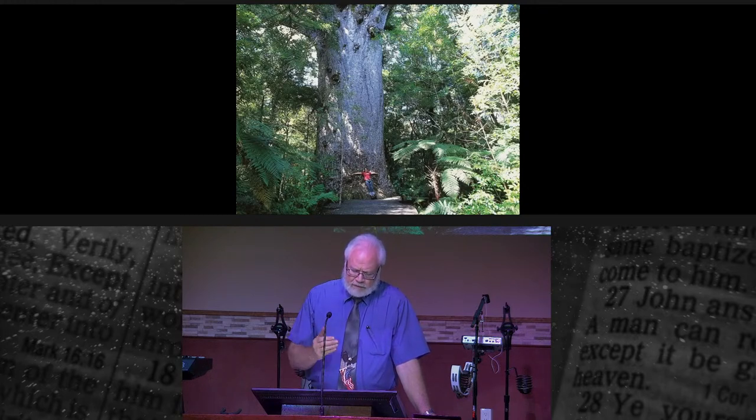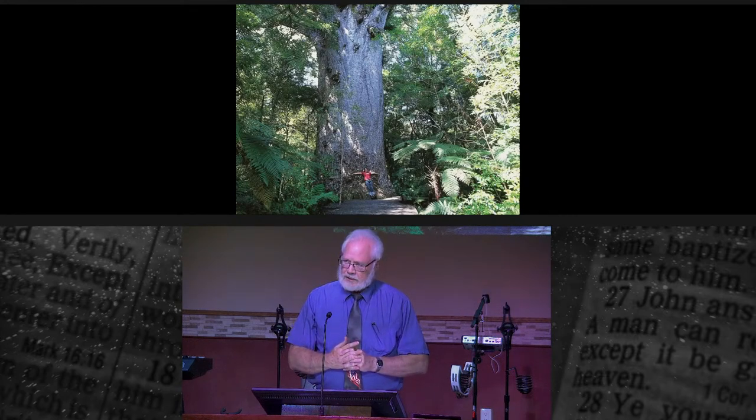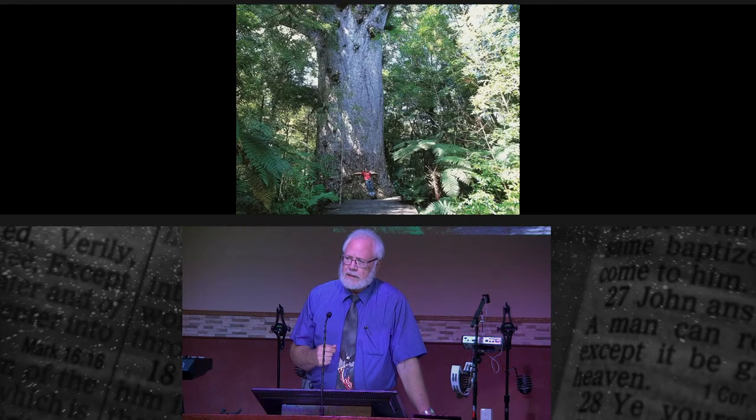And we believe it was something probably like a kauri tree that produced the largest known nugget, maybe boulder would be a good description, a big boulder of amber. And they found this in the Baltic Sea area, actually in Denmark. It was found in a coastal marsh and apparently had been thrown up during a very bad storm or perhaps even a tsunami. They found it there back in the 1700s and they estimated its weight in excess of 2,600 pounds. And it was as large as a mid-size automobile.